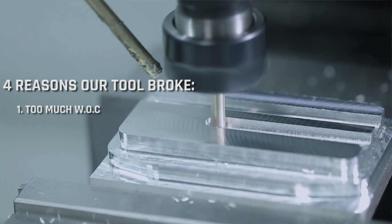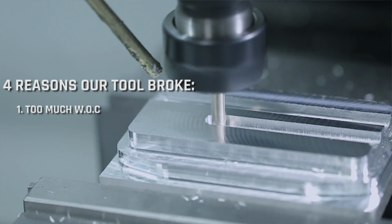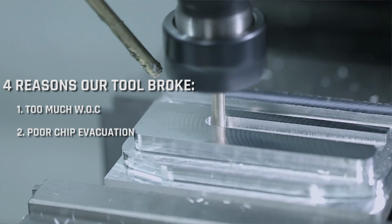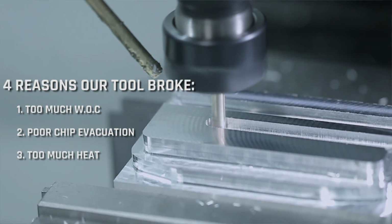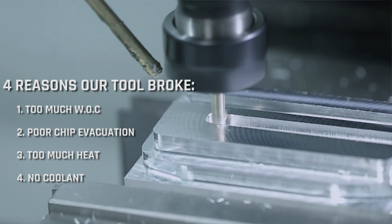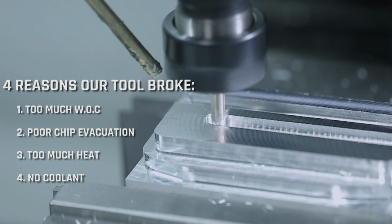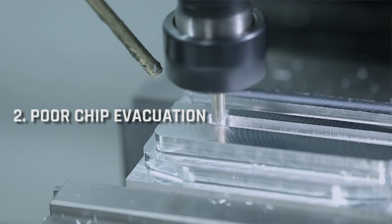Number 1, too much width of cut or optimal load or radial engagement. Number 2, poor chip evacuation. Number 3, if the part itself got hot. Number 4, lack of a coolant blowing on the part providing a lubrication. Whichever one it was, it was a result of the fact that aluminum is gummy and you have to evacuate the chip, and if you don't, it will start to chip weld, and that's what ultimately happened here.